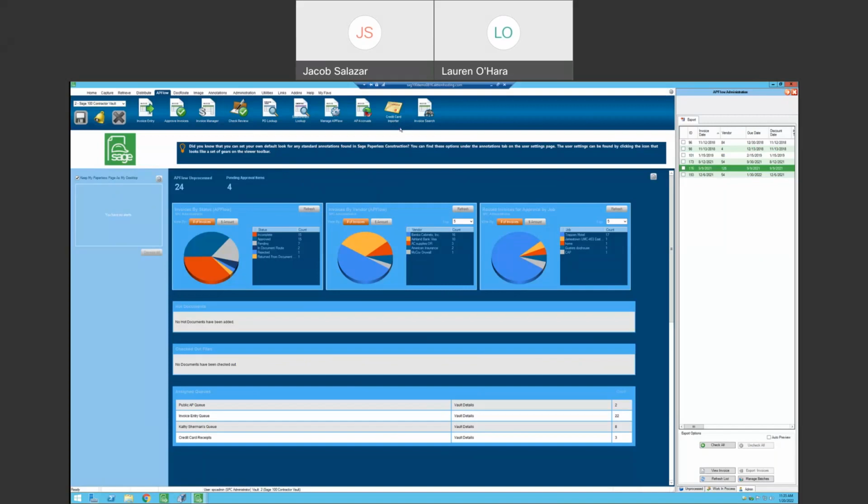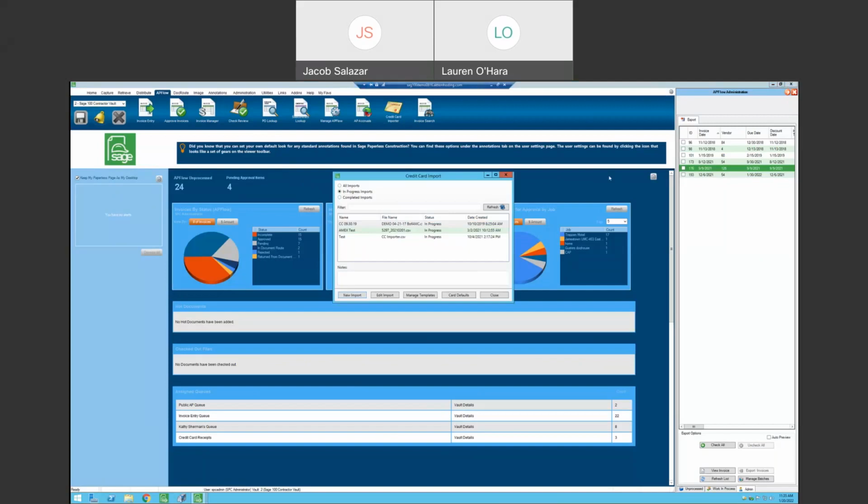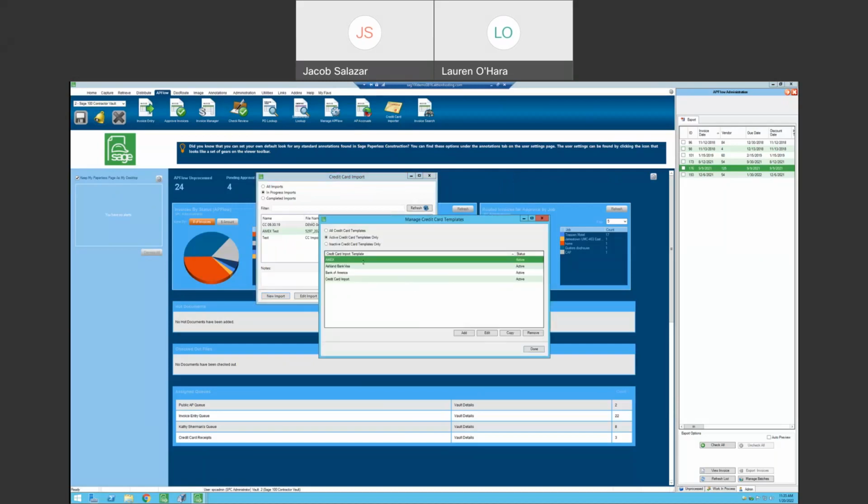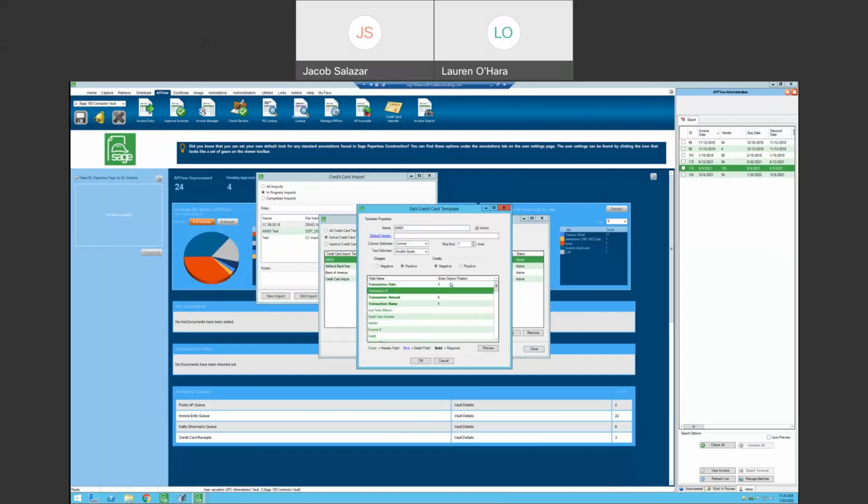Now, one feature I did want to talk about before we disconnect today is this credit card importer, because this is a game changer that a lot of customers are really moving to Paperless for. In a nutshell, if you have credit cards issued out to your employees, we're going to get a spreadsheet formatted version of your credit card statement, and I'm going to help you map this. We'll look at the spreadsheet and say, okay, the transaction date is on this column, the amount's on this column. What this does is bring in the transactions on the statement.